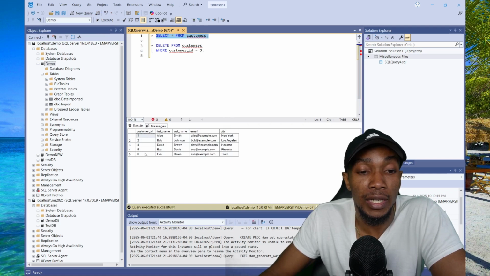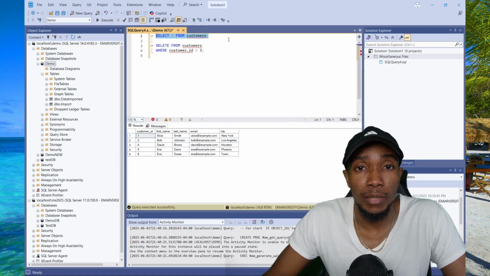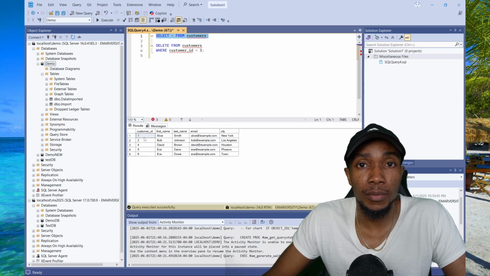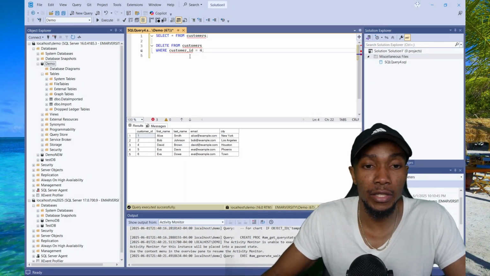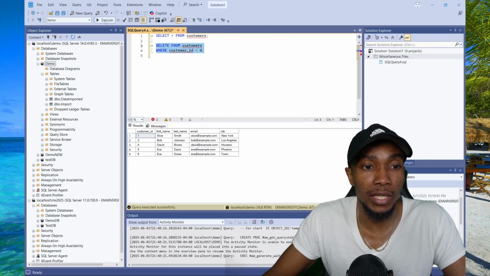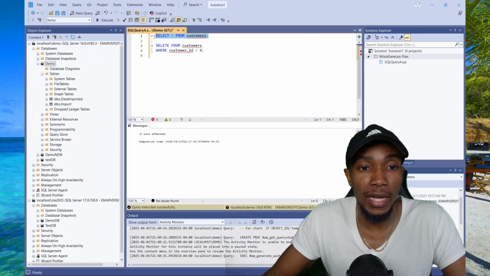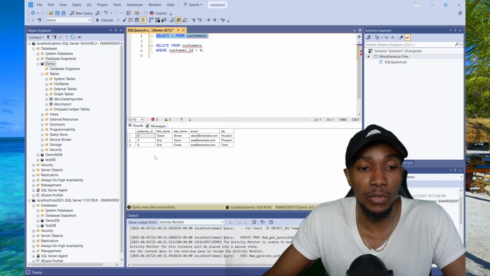you'll see that that specific record is deleted. Now if you wanted to delete multiple records, for example, customers who have an ID less than 4, you could say 4 and then you specify the less than here, and then when we execute this, it will delete all the customers who have an ID that is less than 4. So let's check our table. Now we only have 3 customers remaining.